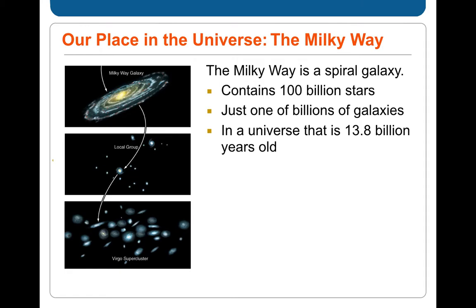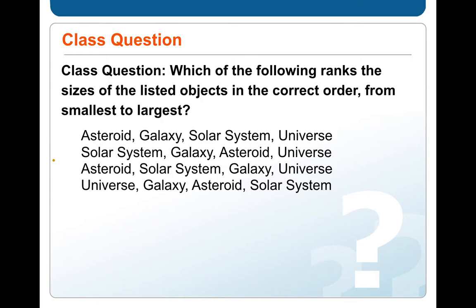And these clusters of galaxies, we will learn, are part of a supercluster of galaxies. Our supercluster, the one that our local group, our Milky Way galaxy, and our solar system are part of, is called the Virgo supercluster. There are several other superclusters in our universe. On a large scale, what we see of our universe is a string of superclusters of galaxies surrounding voids, and these voids happen to be in expansion.